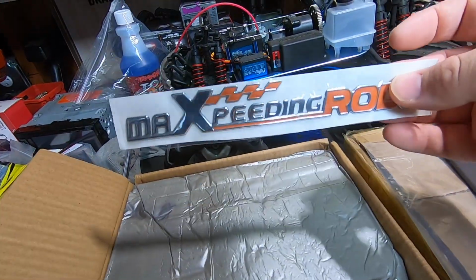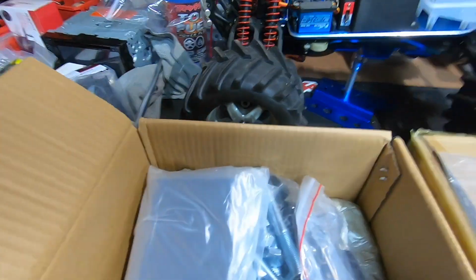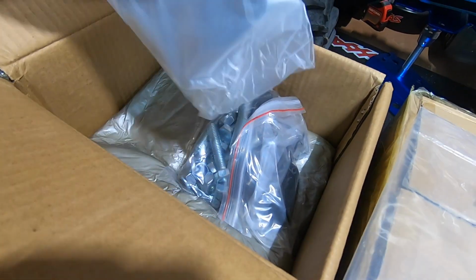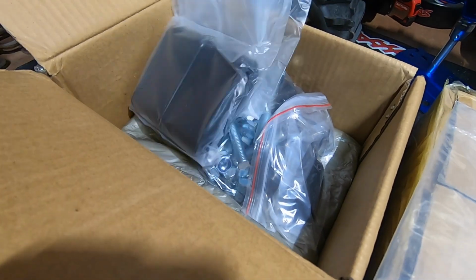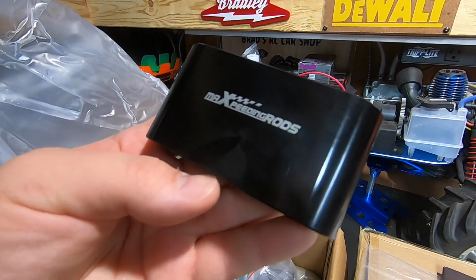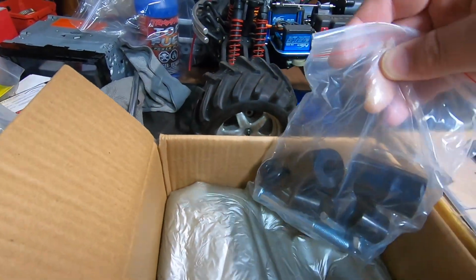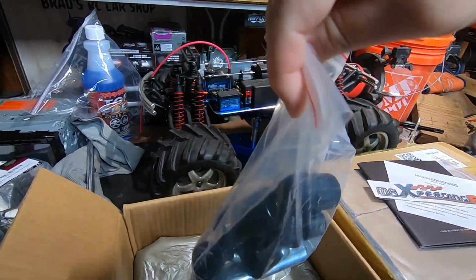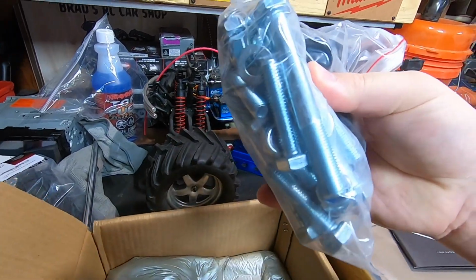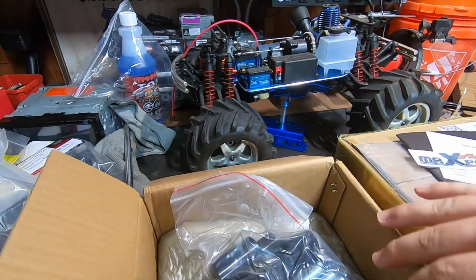Then we've got a little sticker, of course. Then we've got some nice foam packaging. So these are going to be our spacers for the rear trailing arm. There's one of them there. So we got a nice laser etched logo. And then we've got a whole bag of our other spacers, and then some grade 8 hardware there as well with washers. So it comes with everything we need to do the job.